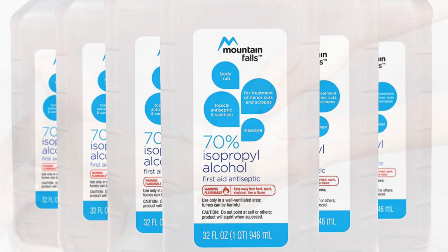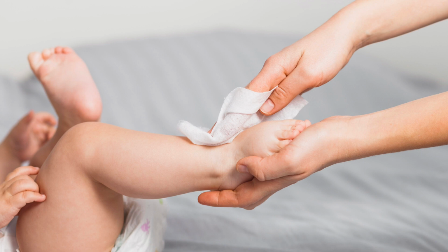Number 10, baby wipes. Baby wipes are another very valuable prep item. They can be used for basic sanitation, personal hygiene when you can't take a bath or shower, wiping your hands when they get messy, and they can even be used as toilet paper. In fact, I stock baby wipes instead of a ton of toilet paper because I can store thousands of wipes in a much smaller area than a bunch of toilet paper, and they'll get you a lot cleaner than toilet paper too. As long as they're sealed, they'll stay wet for a long time.